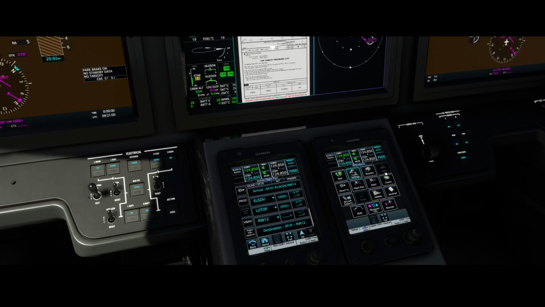So two nice things which this one adds: the chart option, which will show this one, and the SimBrief option, which allows you to import the flight plan which you created using SimBrief directly into Flight Simulator. So no need to plan it anymore via the world map.